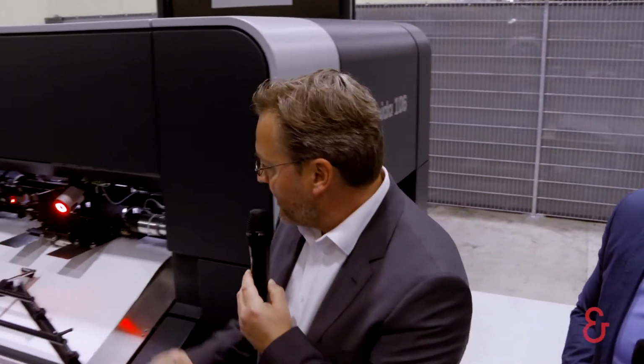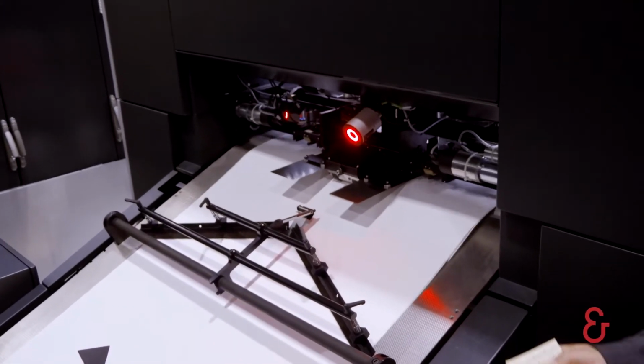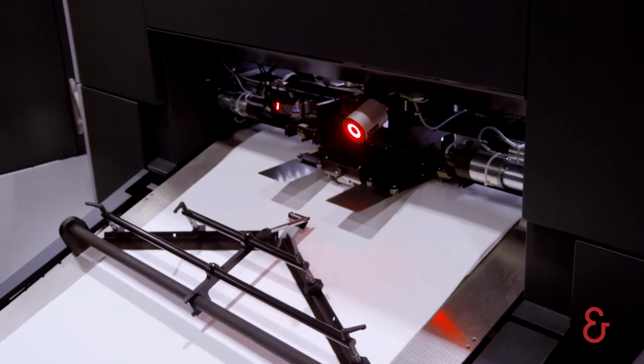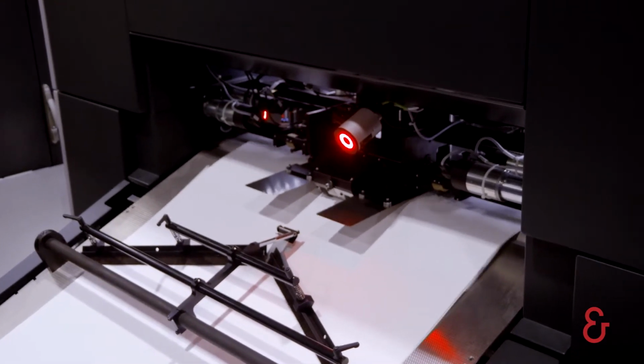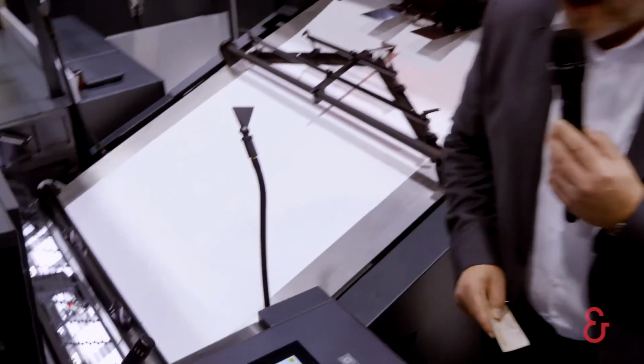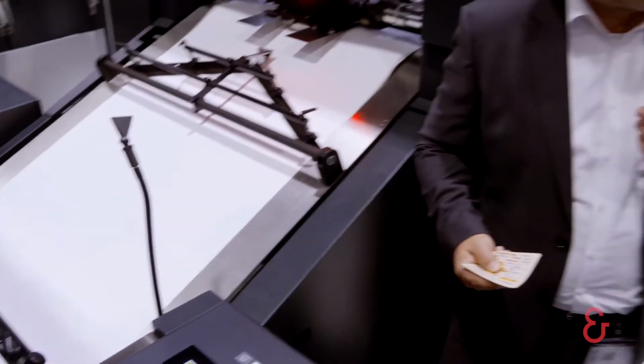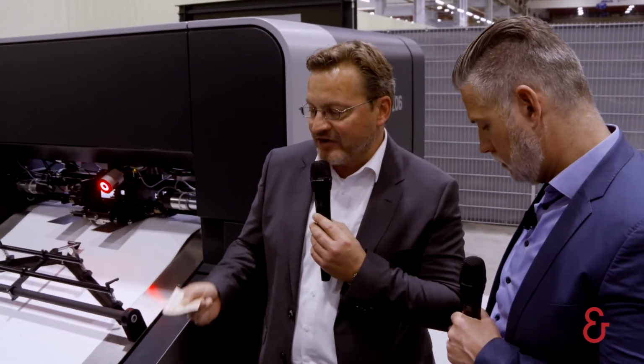If we look inside the feeder, here we have our new motorized tech rollers, meaning you can adjust them in a job changeover directly from the console, which makes life a lot easier depending on the substrate. And then inside here we have our proven SIS, the side lay-free in-feed system, no pneumatics, nothing, maintenance-free, and we assure every sheet arrives 100% inside the machine. So a lot of new feeder features.